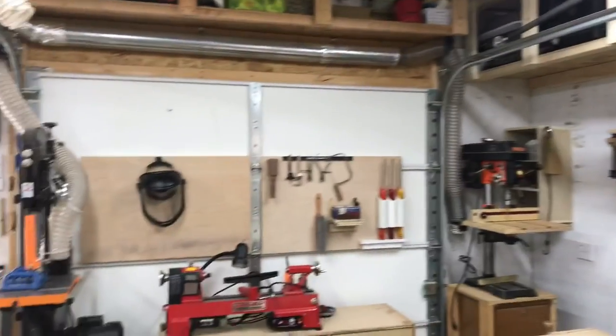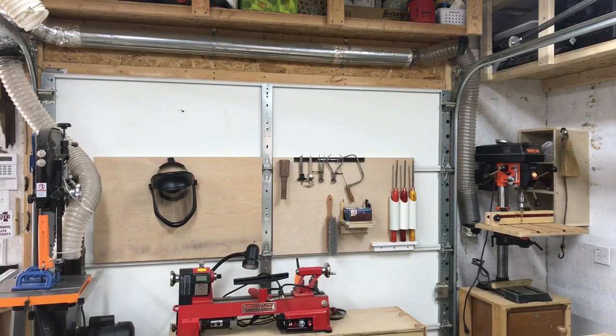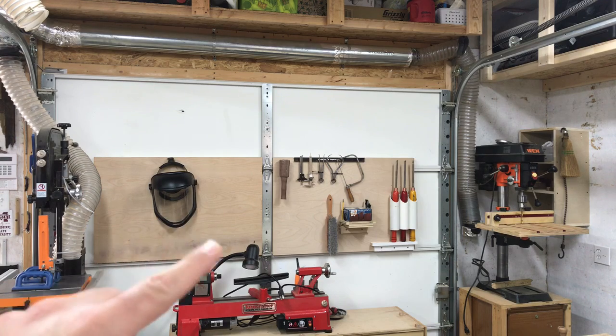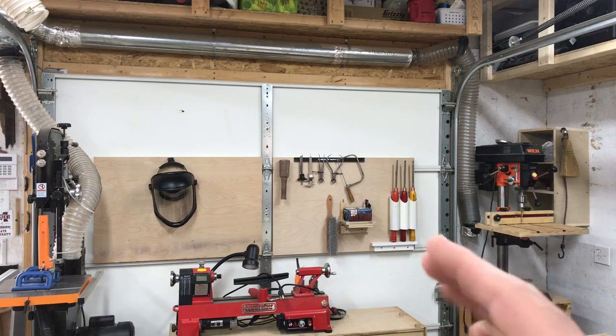I got a lot of good feedback on this project that I did yesterday. Got that completed, and I've got some more room to add in some more things there, but that's holding up real well. Some people have been asking about the garage door.